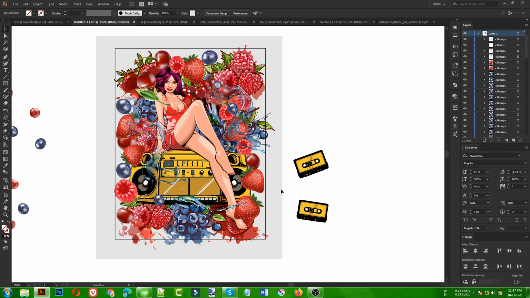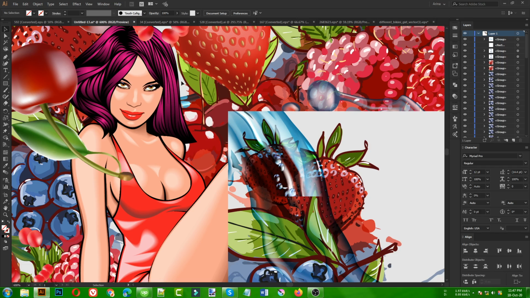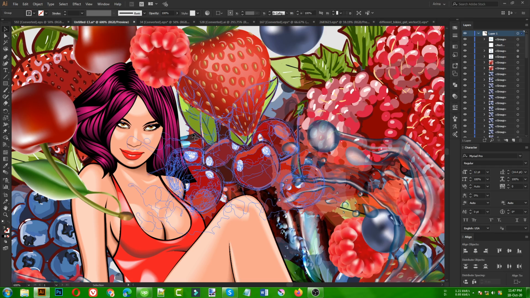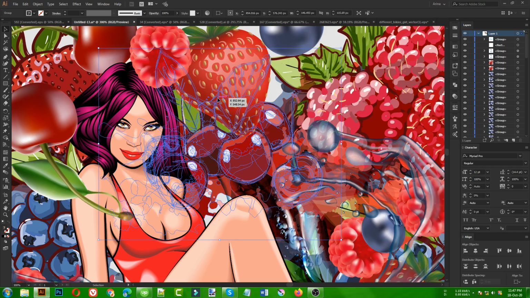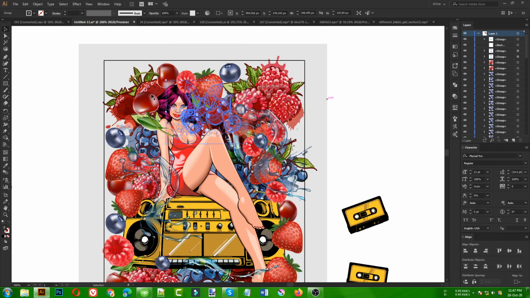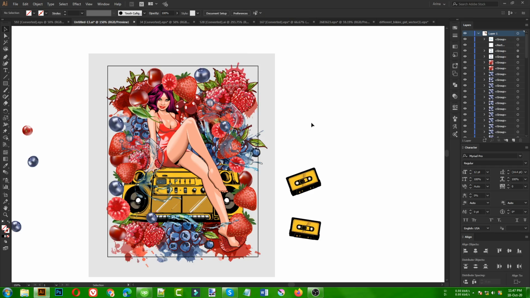Okay, so once my design is placed like this, as you can see, here is some small area I can see. So let's try to fix that. If I click on this group, I can make it bigger to cover that area. Okay, then everything else is looking good for me. I don't have any problem there. So maybe I can use these cassette players, something like that. Cut, paste in front, just like this. Then maybe make it a bit bigger in size. Okay, that is good for me.